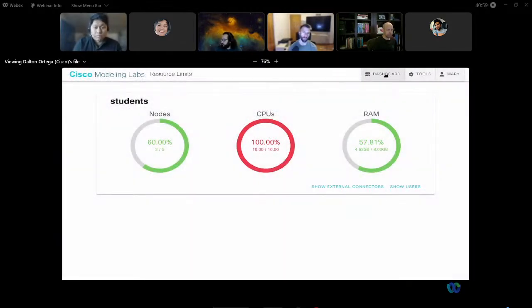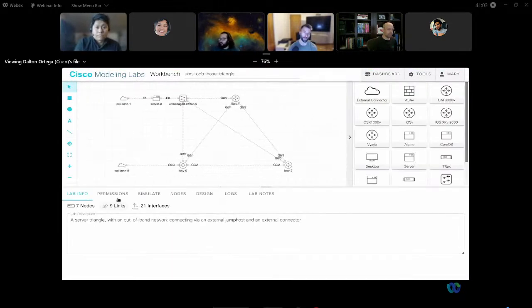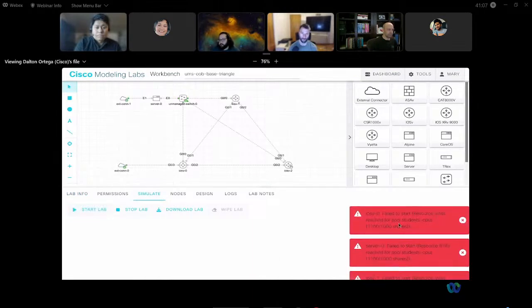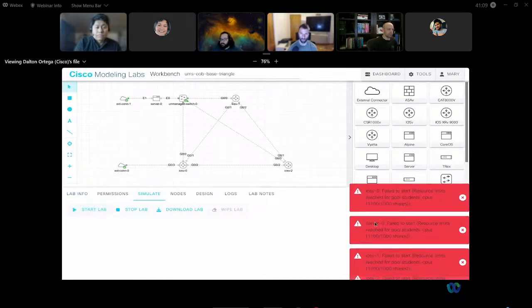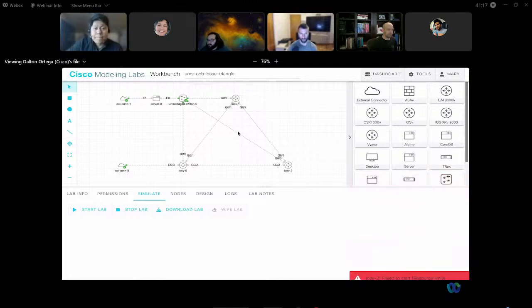And if she goes back here and tries to start this lab, then we'll see what happens. We'll see that it failed to start because resource limits reached for pool students, CPUs. So we have not enough CPU points to actually start her additional VMs in here.